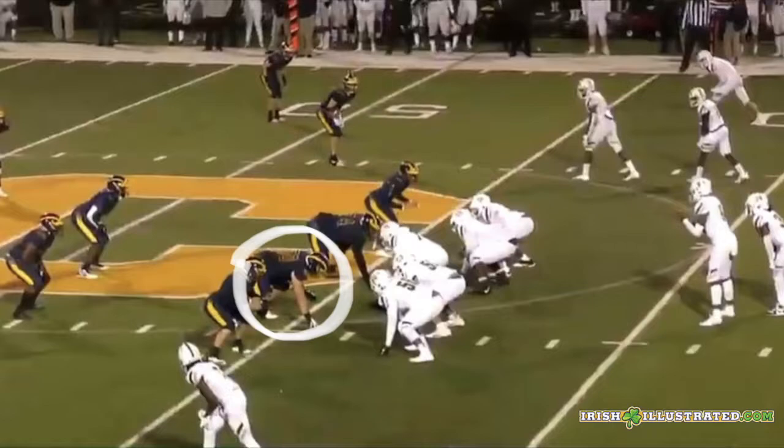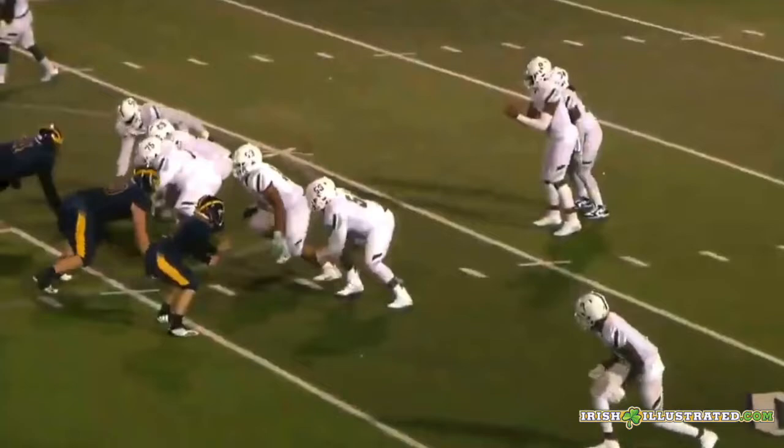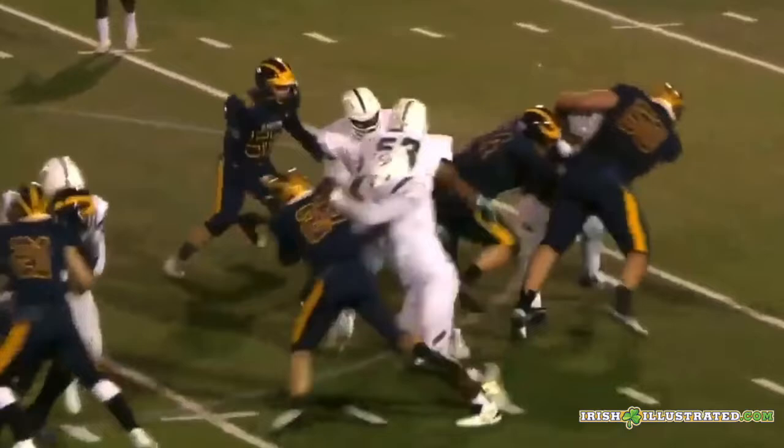Much like how Rocco is impressive along the offensive line is his technique — his hands and the way he attacks — and that's true on the defensive side of the ball as well. He made some great tackles in the backfield on Friday night. Here's a dynamic tackle for loss: Rocco quickly shooting the A-gap and meeting the running back for a loss. Now here you'll see a bull rush, pulling the guard forward to meet the running back. Some people call that the bull-and-pull technique. It's very effective and Rocco really pulls it off for one of his best plays of the game.